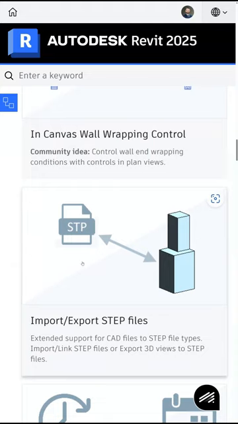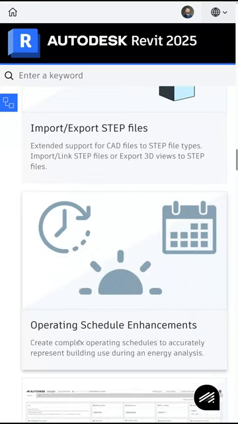A very important function from my side is the integration of STEP files, because till this moment I was using Inventor or Fusion or other tools which can convert STEP files to SAT files, so I could integrate these files inside Revit. Now I can directly import and export STEP files, so it will give better collaboration with people who are working with Inventor, SolidWorks, and so on.